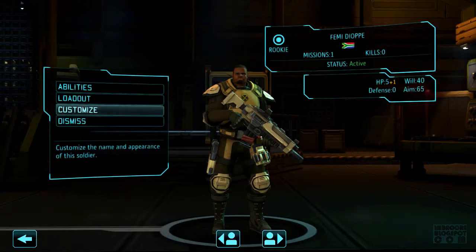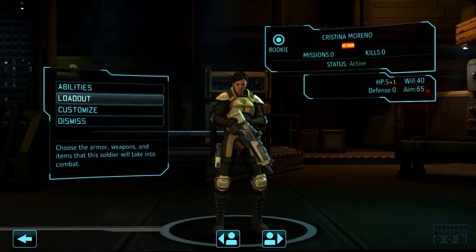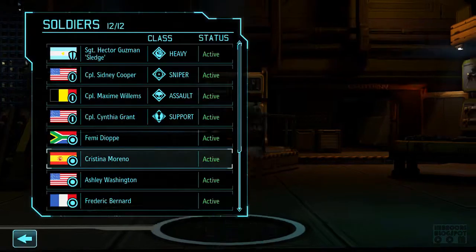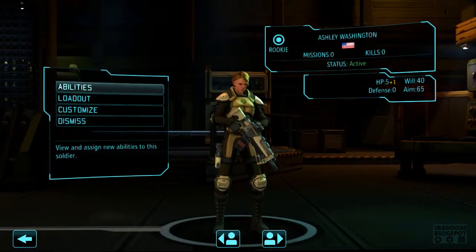Plus 140, 65. Also, they have uniform stats. So unlike in the first game where your pool of soldiers have different stats. So here... Oh yeah, they're all similar.